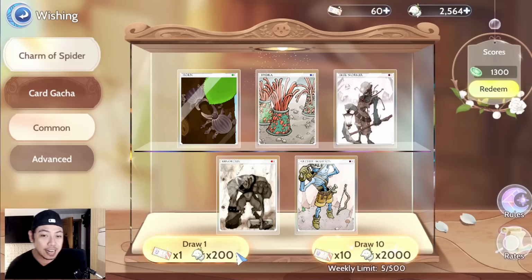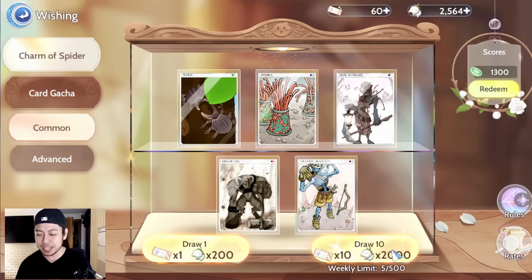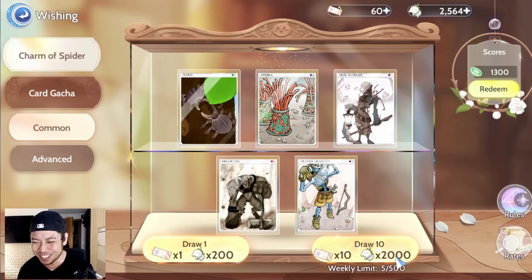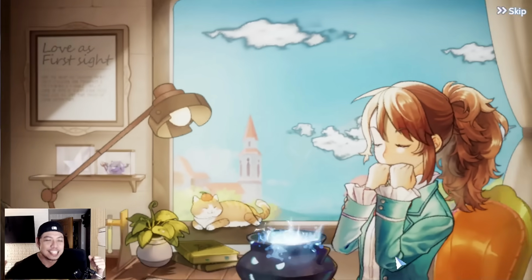Okay. Times 10 now. Please, give me a purple or a gold. I'll be happy if I get a gold. Come on, it's not every day that I pull this. So please be gentle and be fair with me. Okay, let's go. This is it. This is it.